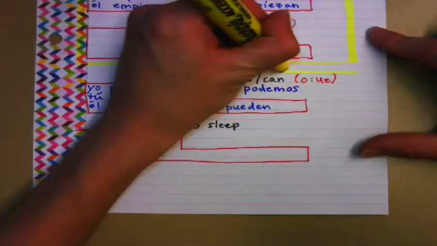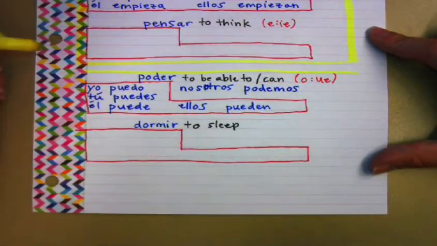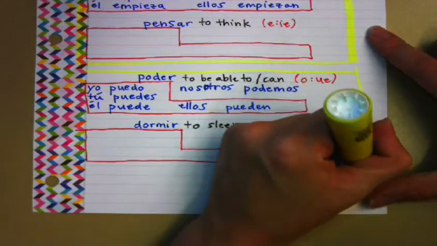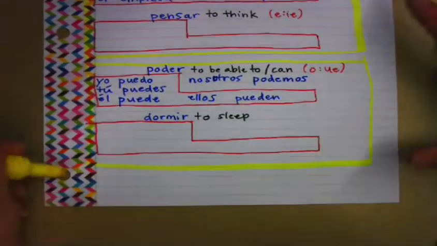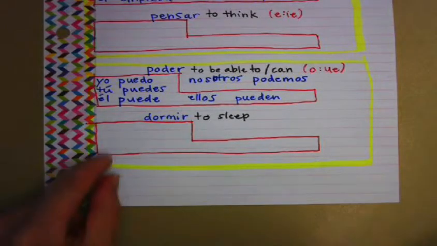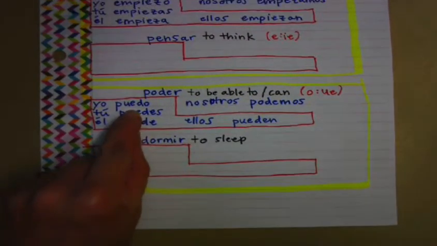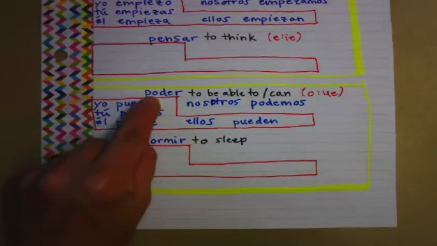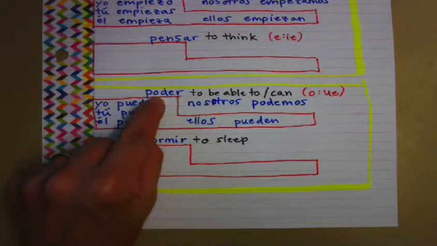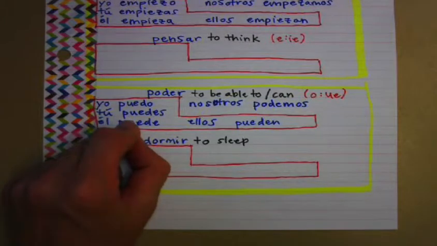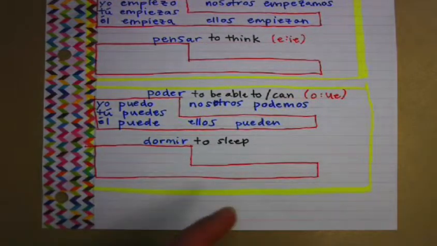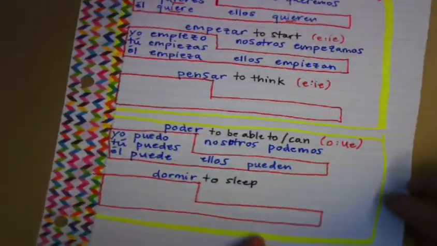So I'm just going to draw a box around them because there's one more type of stem changing verb that I want to tell you about. Now again, I use verbs that I think we're familiar with first. So just think about poder. It's going to be tricky to remember what this infinitive means because it doesn't look anything like puedo. All right, last type. If you're not done conjugating these, just come back to them after the notes.